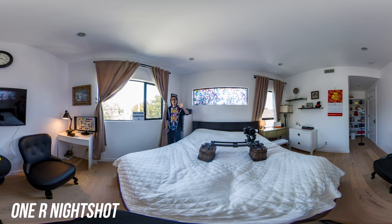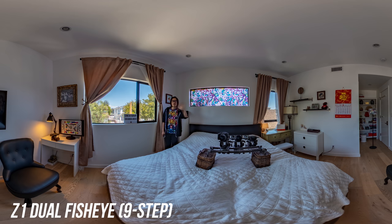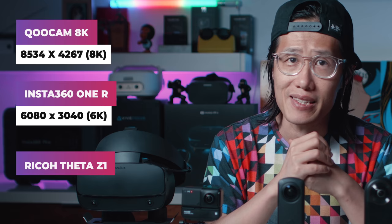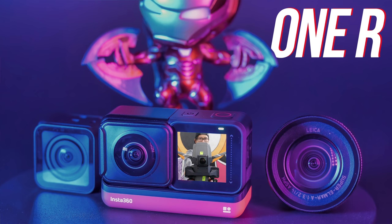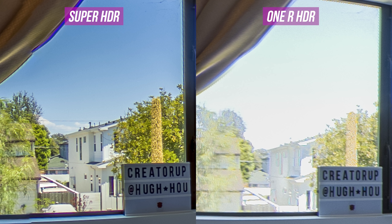Here is RAW Plus, Express DNG, and Super HDR from the Kandao Qoocam 8K. Here is the Insta360 ONE R NightShot, and the Insta360 ONE R HDR with 9-step EV bracketing. And here we have Ricoh Theta Z1 with the dual fisheye lens plugin. Qoocam 8K is 8K output — you can actually reach 8534x4267 with PT GUI. ONE R is 6K and Z1 is 7K. DNGA is still better than NightShot in terms of dynamic range and image quality. In HDR, ONE R is okay — a lot better than ONE X — but it is really washed out.